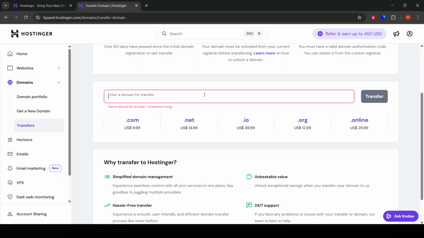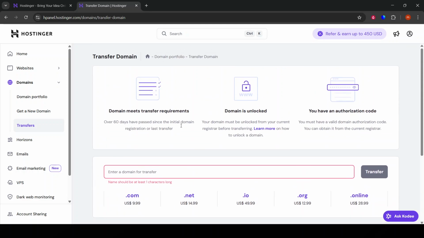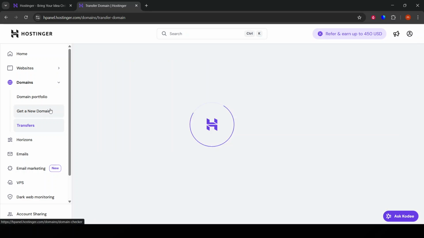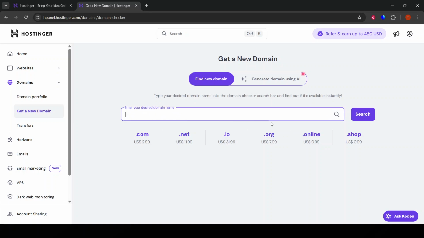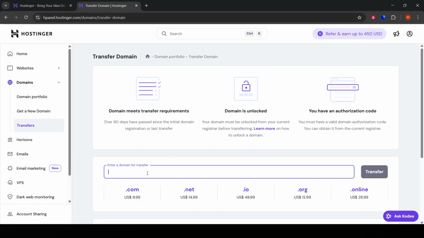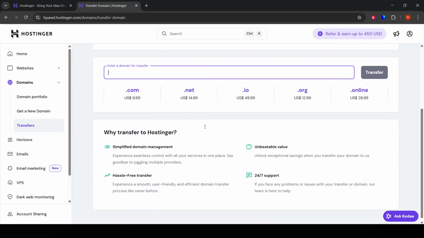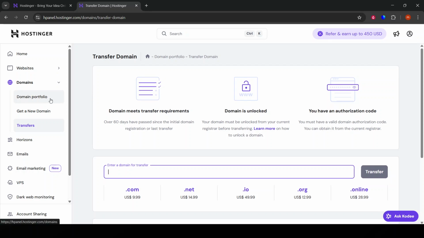Once you've provided the domain name, you'll usually be prompted to update your DNS settings. This is vital, as it tells the internet where to find your website. If you're using Hostinger as your domain registrar, this step might already be configured for you. However, if your domain is registered elsewhere, you need to point the Nameservers to Hostinger. You can find the necessary nameserver information in your Hostinger account under DNS Details.